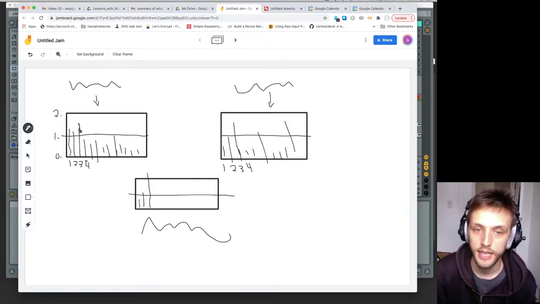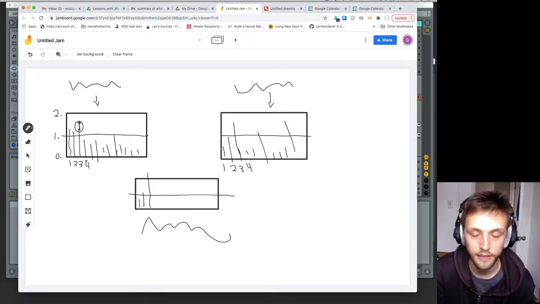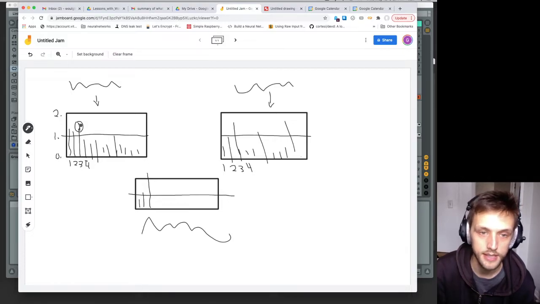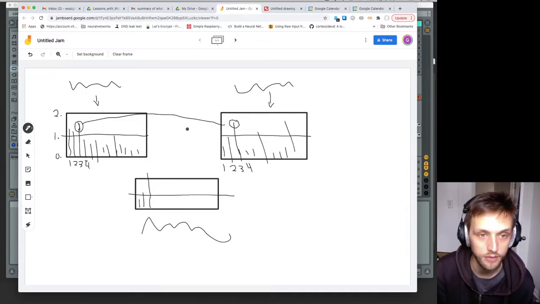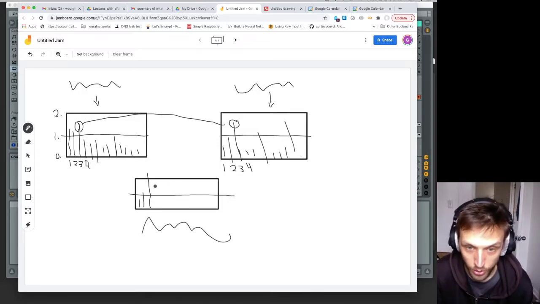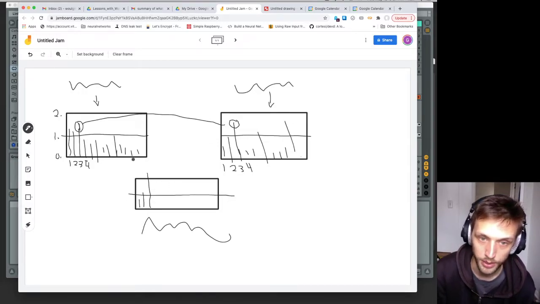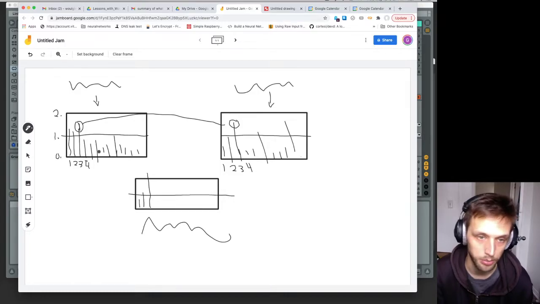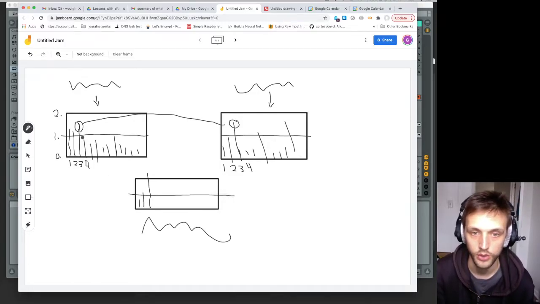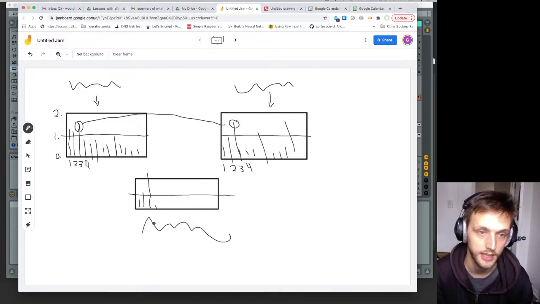So you can see if this signal and this signal both have a lot of the same frequency, we're going to get a lot of that frequency in the output. If this one has it but this one doesn't, then it's going to be kind of low. And if they both don't have it, obviously the output's going to be really low. So let's imagine this next one. It's probably going to be some little tiny line like that.